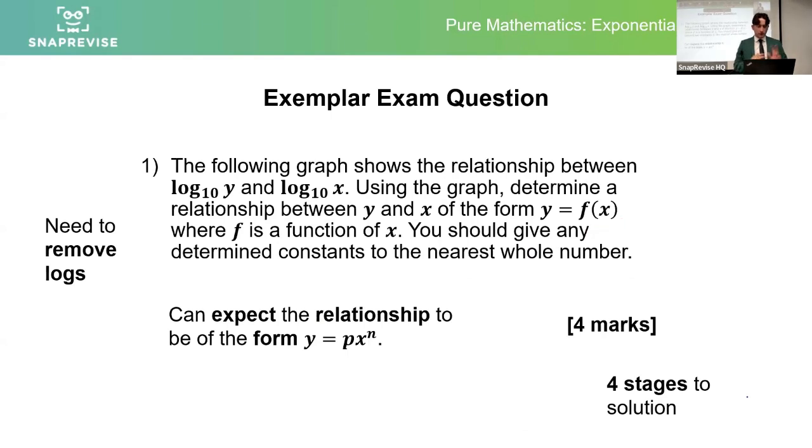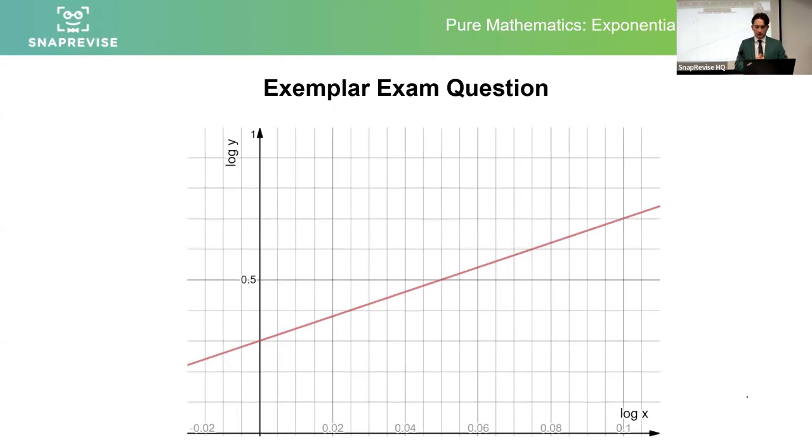So the graph has the relationship of log 10 y against log base 10 of x. So we know that this isn't a log y against x, so it's not an exponential. This is a px to the n one that we've just looked at. So that's what we should be looking out for. And again, we know the key things to try and read off are the gradient and the y-intercept. So I'm going to let you have a look at that and see where we can go with this, matching it up, and then I'll walk it through. Then we'll do a big exam question before taking a short break. Okay, right. Give you a minute head start again, and then start going through it.